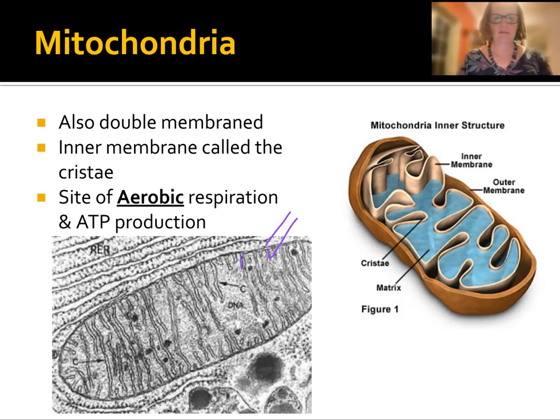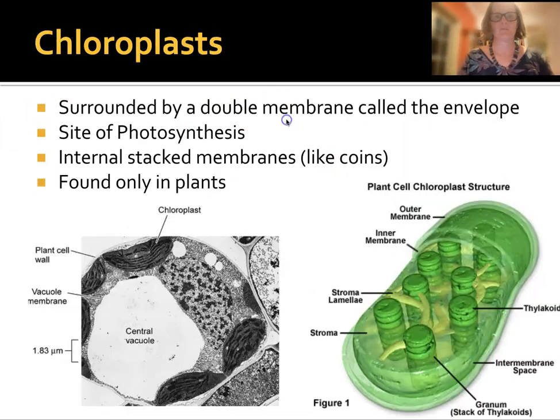And the inner membrane is folded backwards and forwards to create a really large surface area for all of the reactions of respiration to take place on. And those inner foldings are called cristae. So you can see them here on this cartoon representation. So folding in and out on that inner membrane, giving lots of surface area for reactions to take place. So remember, if you see a cell with lots of mitochondria, you will know it is a very metabolically active cell.